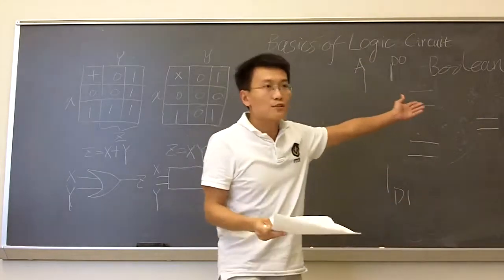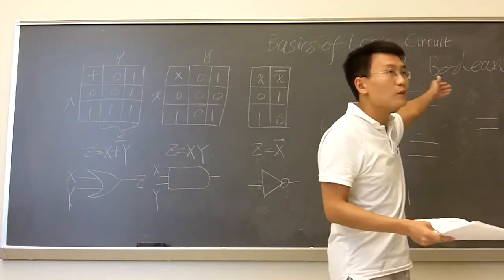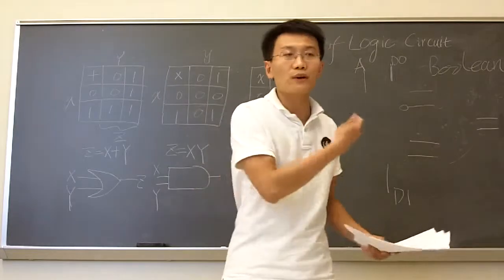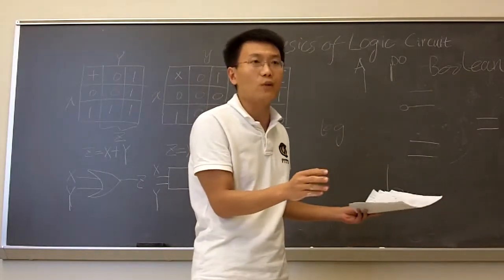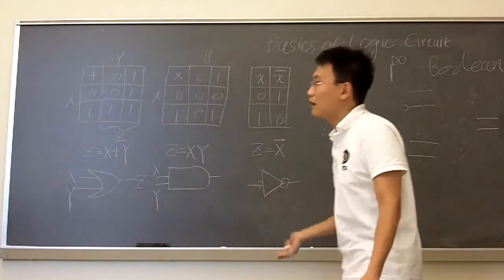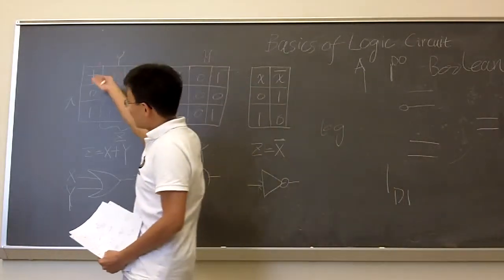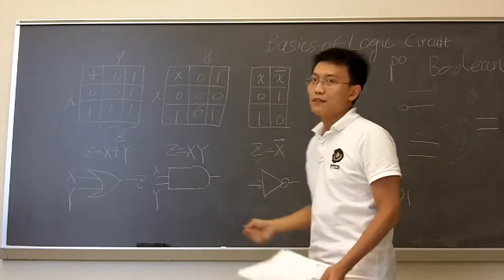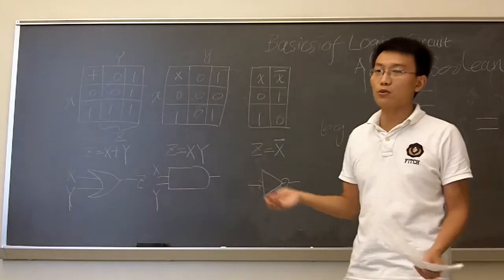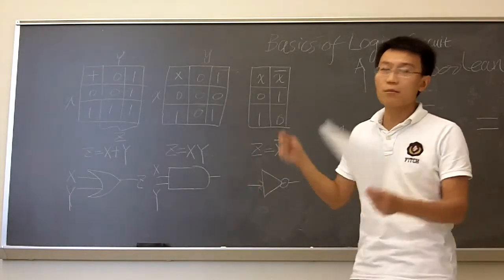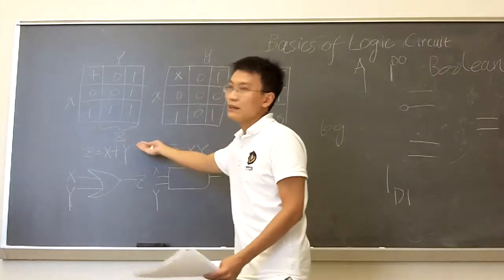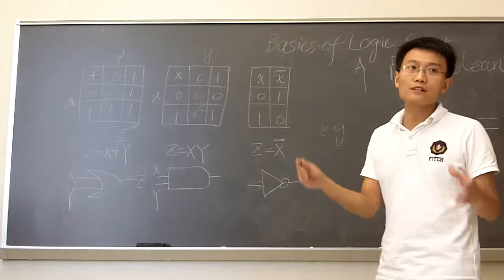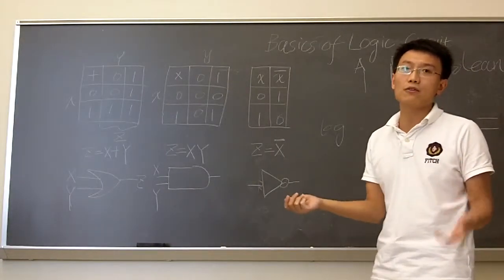This algebra was created by a man whose name is Boole, and it is all about how we deal with the logic numbers, zeros and ones. There are three basic operations: addition, multiplication, and negation. There are also other derivative operations, where we use combinations of these three operations to create all the operations we want our computers to have.